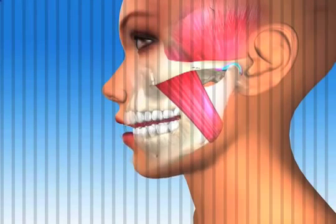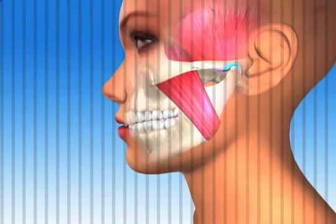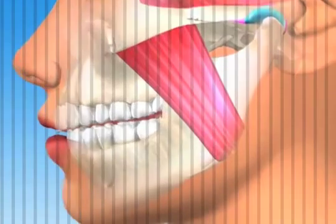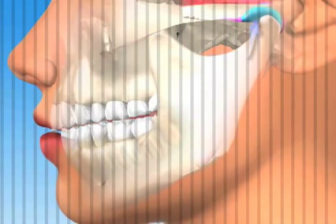This is why we say that Sue has an unstable joint and is not braced throughout the opening and closing cycle. During the daytime, Sue's brain programs her muscles to make sure that the bite always comes together evenly, avoiding the early tooth contact in the back of the mouth by keeping the jawbone out of the joint socket.